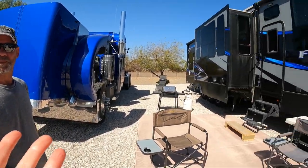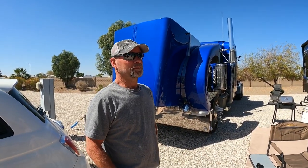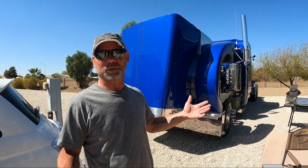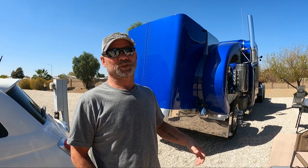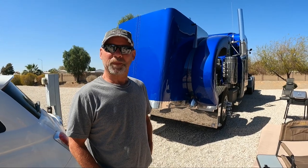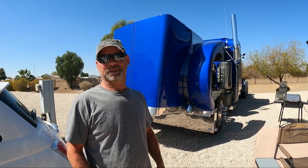Obviously this is not going to fit in most places, so where do you find a place? I try to find big rig friendly campgrounds, and when I'm looking I Google it to see the overhead view to see if I can fit into a campsite — sometimes trees aren't very friendly to me, I might take one out. You've fit in campgrounds in both Canada and the US? It just depends, some places are a little smaller and you've got to wiggle around. As long as I've got the room to get in I can manage, but some places you just can't.